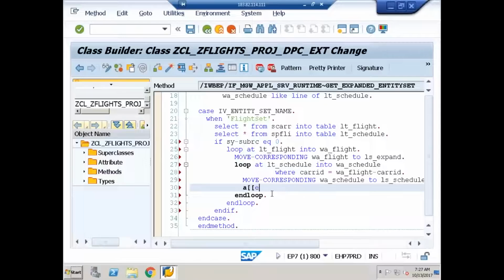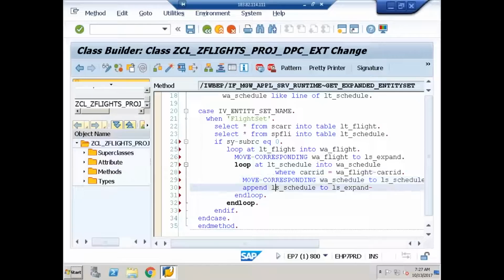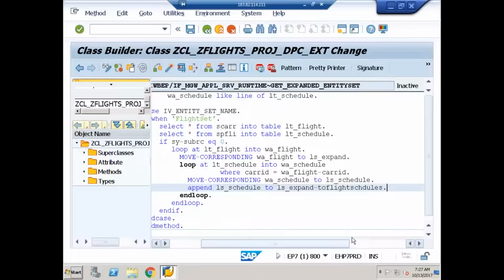So I'll say, sorry, append ls_schedule to ls_expand-, what is the field name, to_flight_schedules. Done.